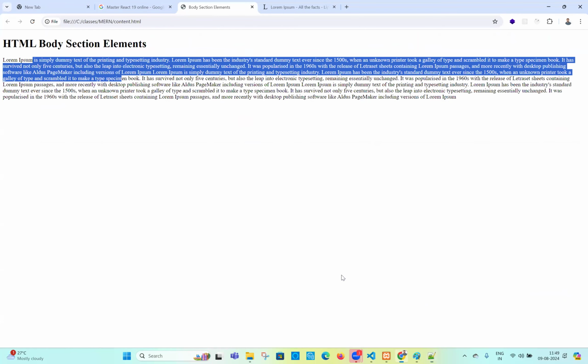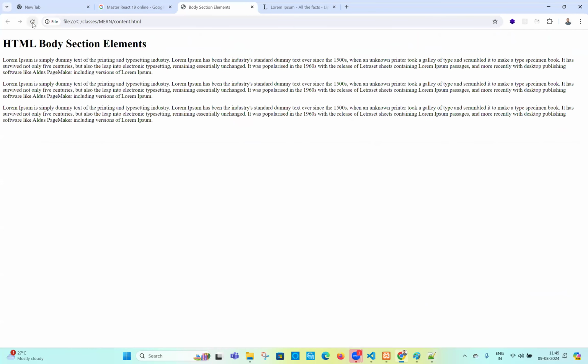Now you go and check this. If you refresh it, what are you getting there? You're getting the heading, first para, second para, third para. So this is exactly the concept of browser understandable. If you want to tell the browser, we should do it like this. Otherwise, how does the browser know, you tell me please? This is a para, this is an H1, this is a heading. Without adding any tag, your browser cannot understand anything. Everything will be considered plain text. If you want to say this is a heading, keep this in H1.